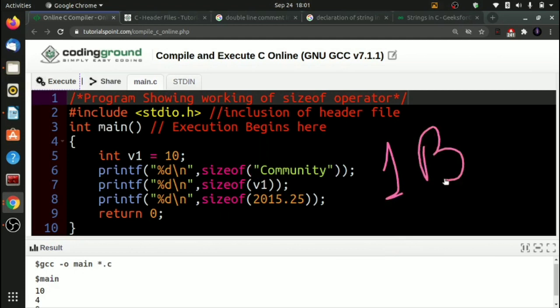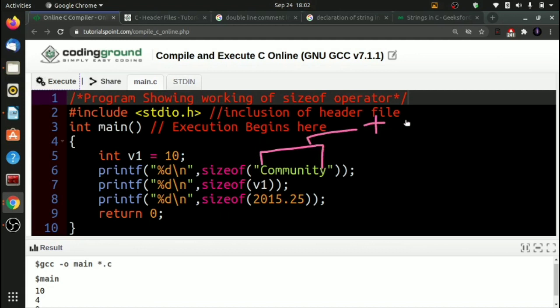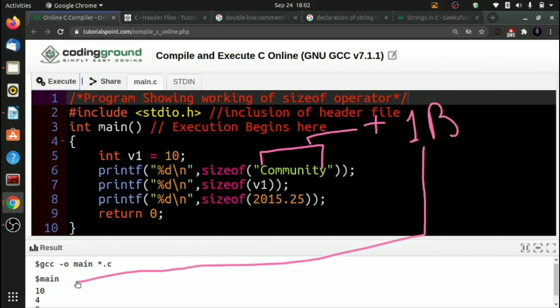The answer is that this 1 byte is used to mark the end of the character string. So the 9 characters of community plus the extra 1 byte to mark the end of the string cause the computer to show 10 bytes of memory.